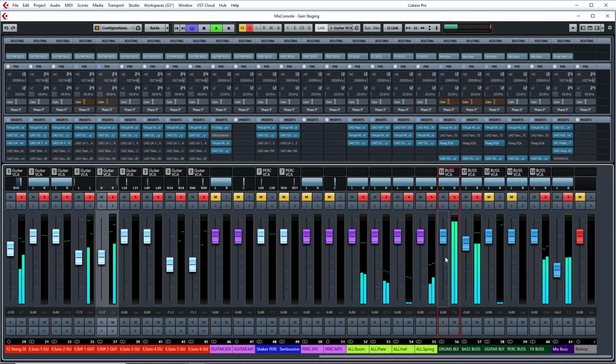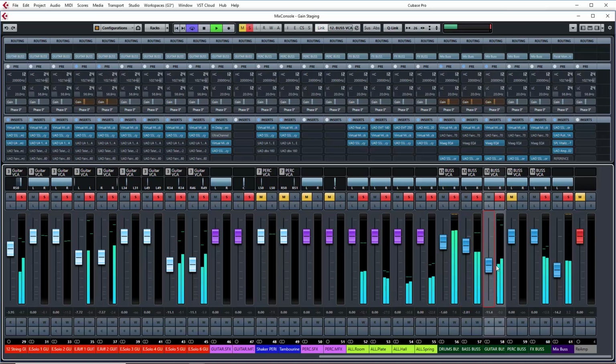And you could keep them, so let's say, all right, the drums are a little bit loud. Let's drop it down. Get it down to a nice spot. And then we'll bring our guitars in.